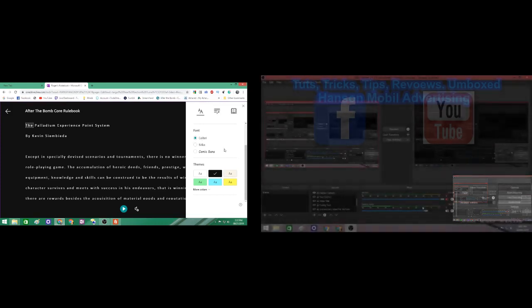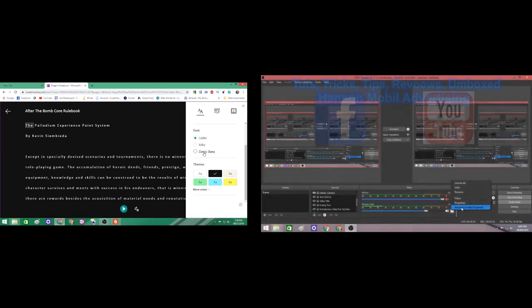Come in here and go to settings, advanced audio properties, and then I adjust the media when it pops up here to where it's louder basically, and I can adjust the voice and stuff like that. So that's not a big problem. I didn't do the transition again. I'm sorry. I need to go show that again.